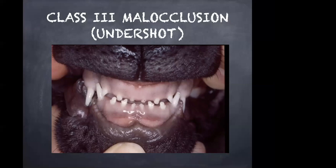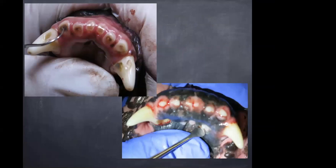We've all seen them. The nice lab who's got just this perfectly even bite where all of his incisors hit exactly on top of each other, the way they are not supposed to. And they can actually wear their teeth all the way down to the gum line or beyond. They can wear it down into the pulp canals like this over here. So that is an explorer going right into a pulp canal. But this is just really, really severe attrition.